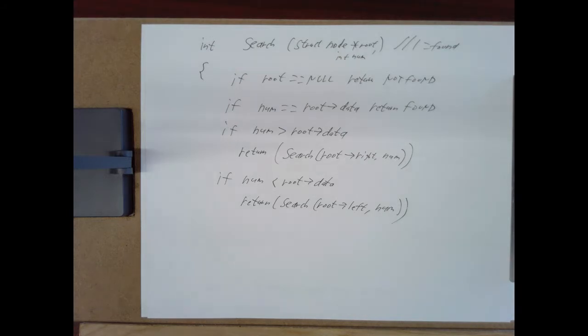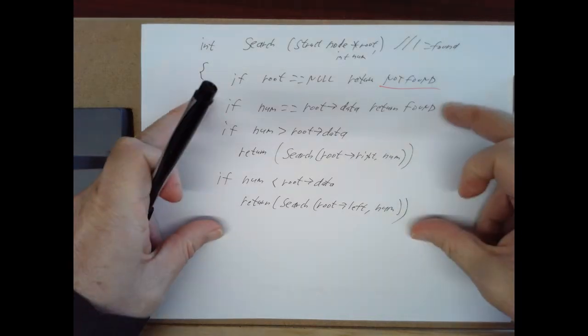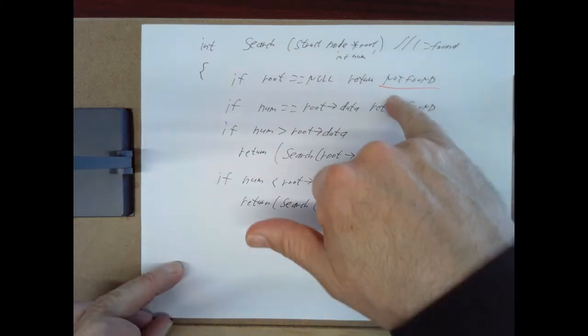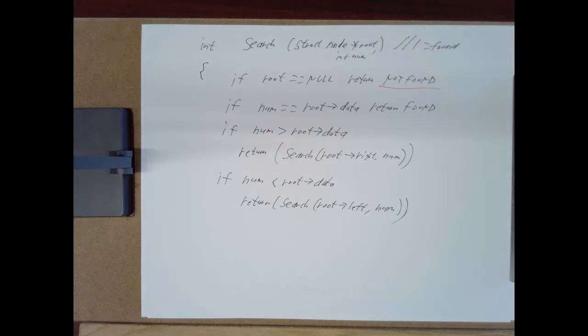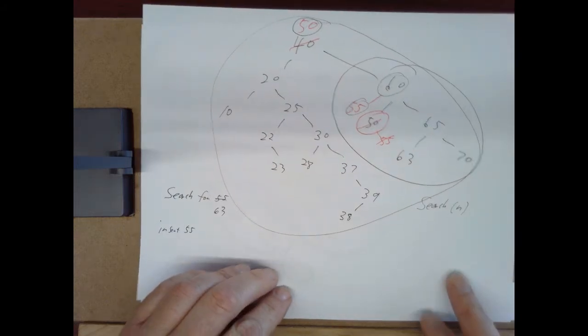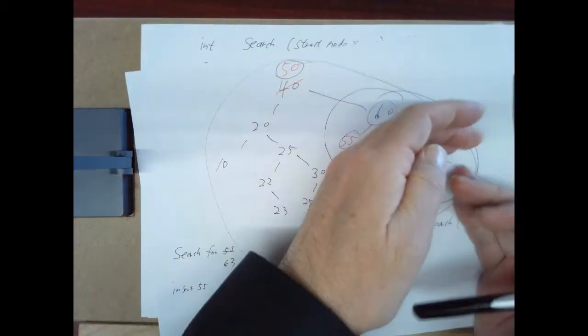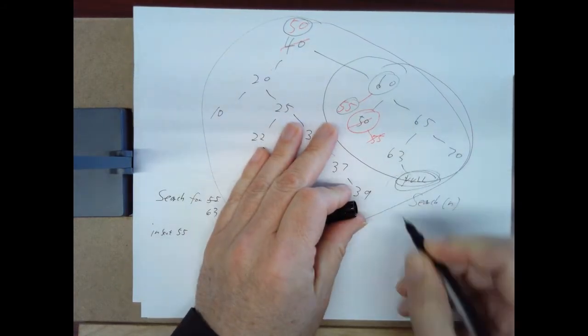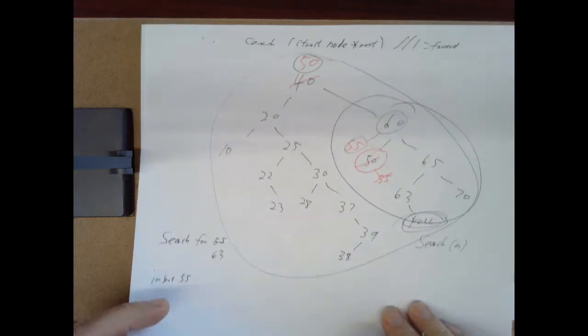And this is the only place that we actually say not found, when your root is null, which is a little weird. But that was another clue that we needed a base case, because there's nothing in here that ever returned not found. Right? So the only time it returns not found is if we're searching an empty tree. But if we're searching a big tree for something that's not found, remember we keep subdividing the problem. Eventually we're going to get down to a case where the root of our tree is null, and there's where our base case fires.